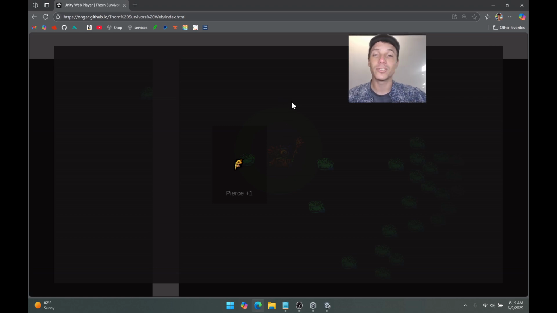Now you also see I've got the upgrades window working. There is only one upgrade at the moment, Pierce +1, and I think I'm going to change this to being a floor pickup. I'm not sure. Again, I have to try to keep this as simple as possible.